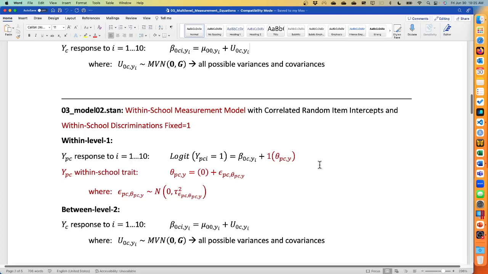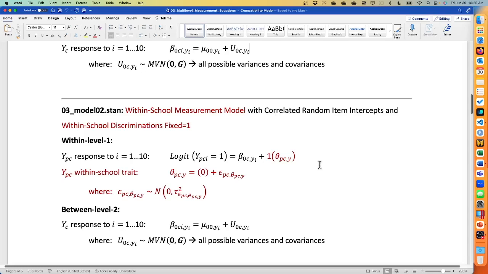Just a notation note, this thing at the end is what that term is for. This is the E for the person level theta. That's why there's 7,000 subscripts in a row. There's person within school for that theta. Because guess what? There'll be another E coming up pretty soon, too.